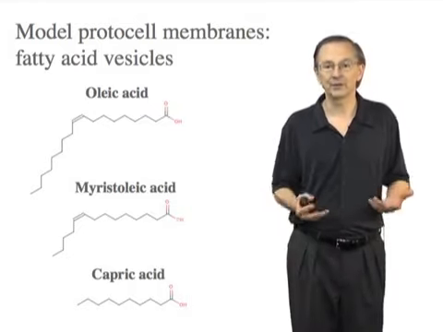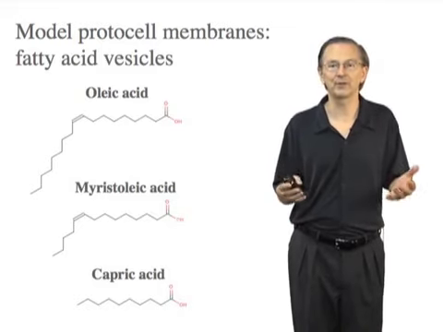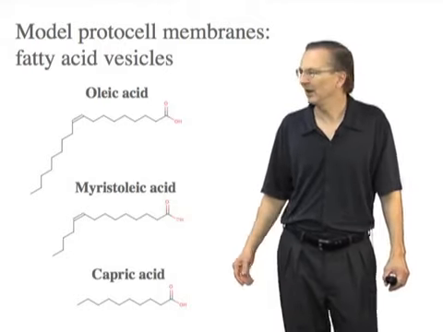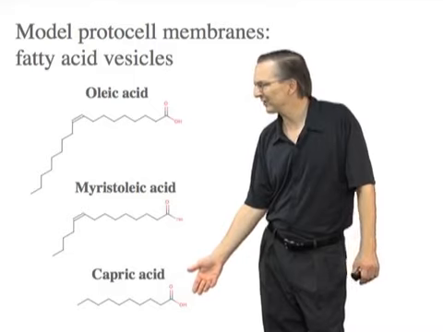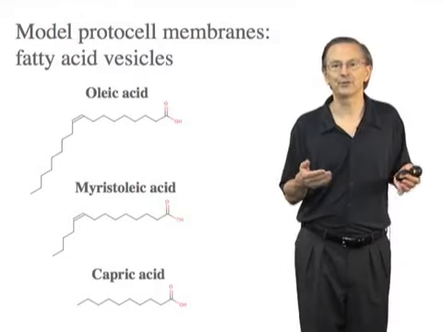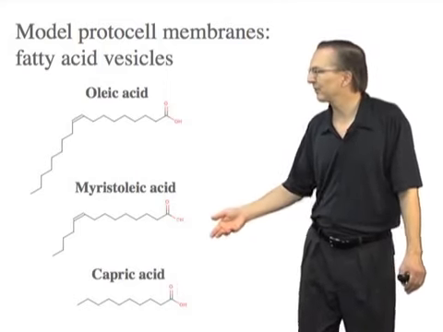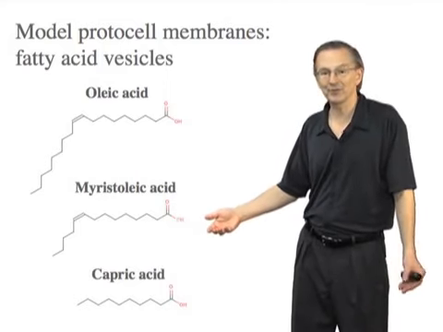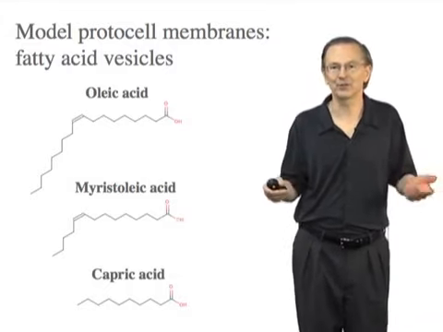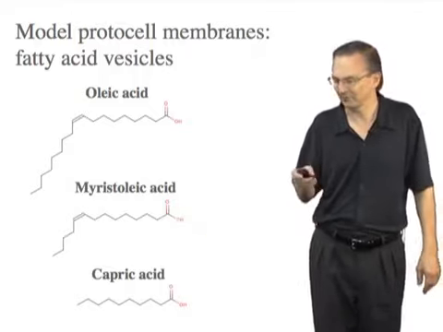Okay, so to think about that, we need to think about the molecules that are going to be used to build these membranes. And our favorite molecules in this regard are the fatty acids. So these range from short-chain saturated fatty acids like capric acid, which are the kinds of molecules that we think could have been easily made in different scenarios on the early Earth. Many times in our laboratory work, we use more modern fatty acids, myristoleic acid or oleic acid, simply for convenience. But in the end, we always come back to more prebiotically reasonable systems.